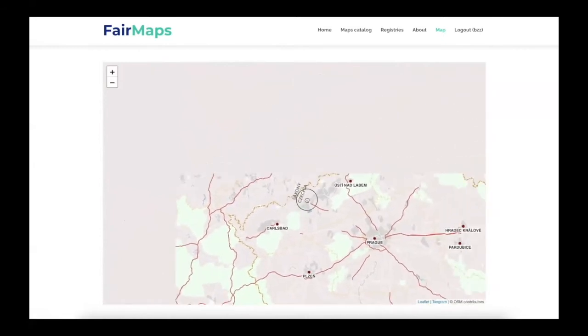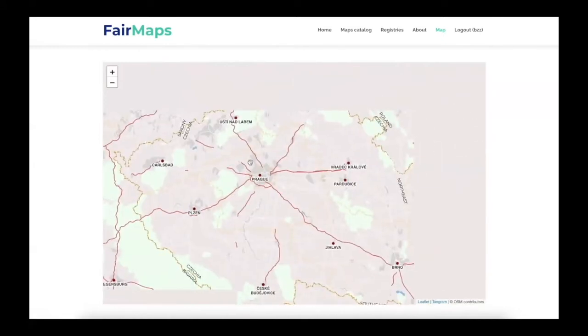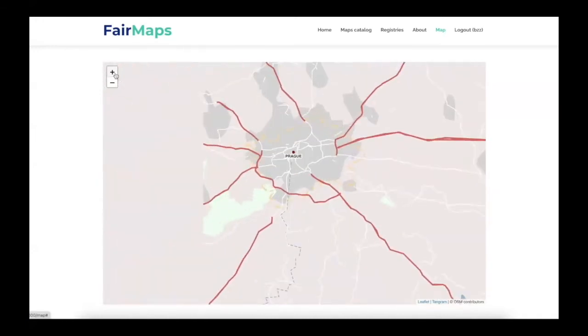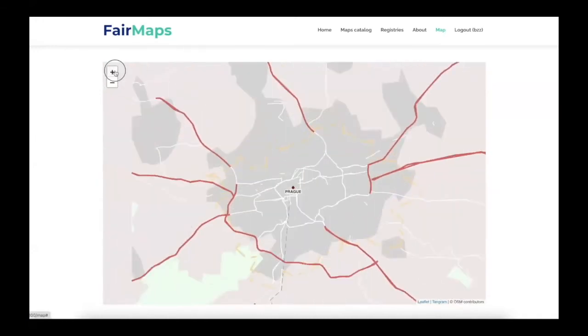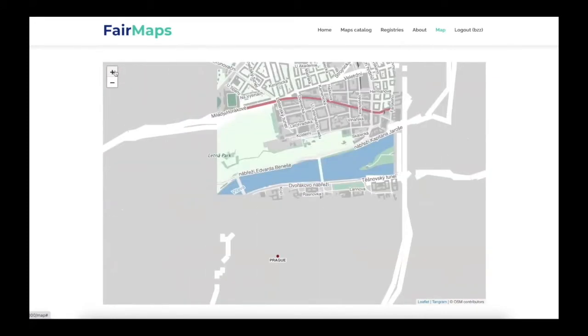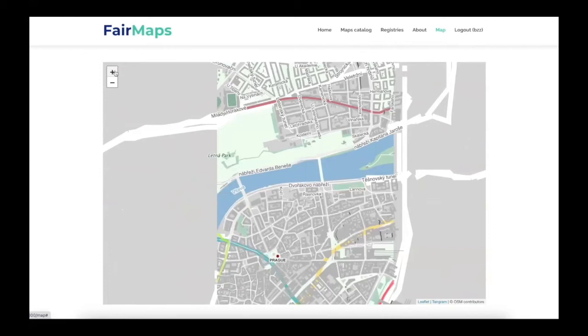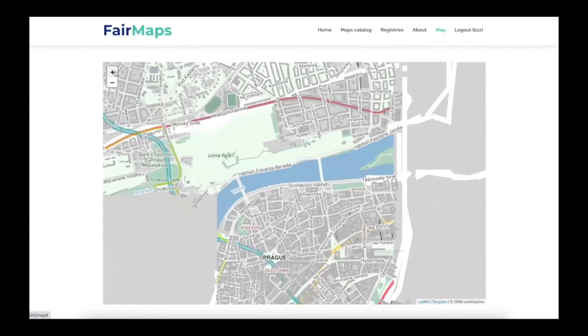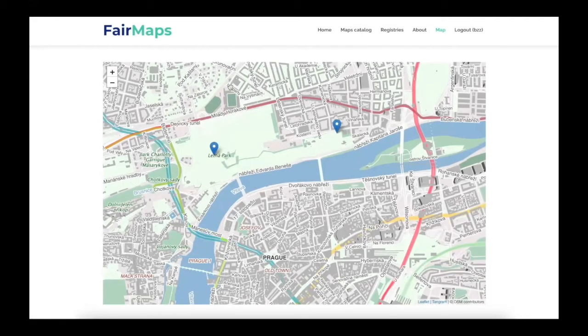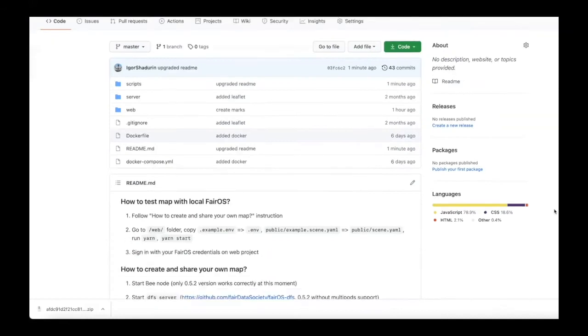The location of any pins you put on the map gets saved into FairOS to be used later, and perhaps in another application given access to the data. Adding pins and saving the data to FairOS is just a basic use case demonstrating the idea of a common storage accessible to many applications. Imagine any kind of user data that you would like to share with others, like running tracks, trips you took, photos you took at locations, etc.